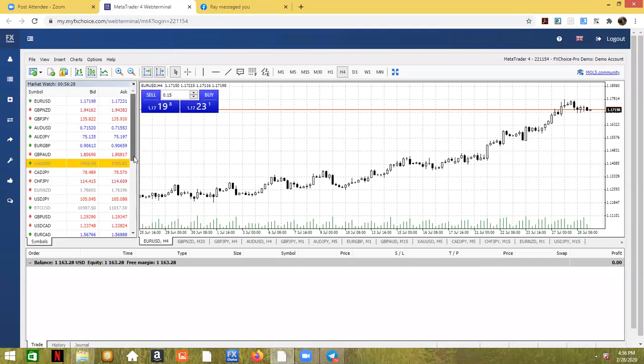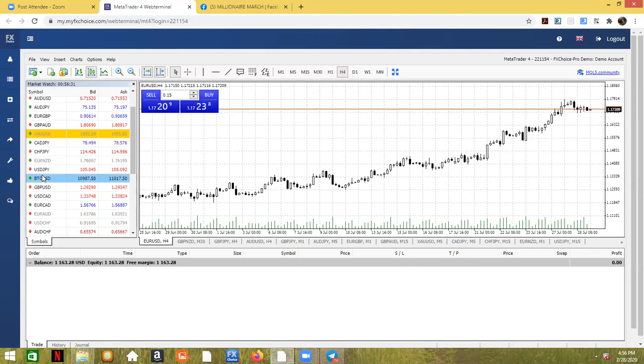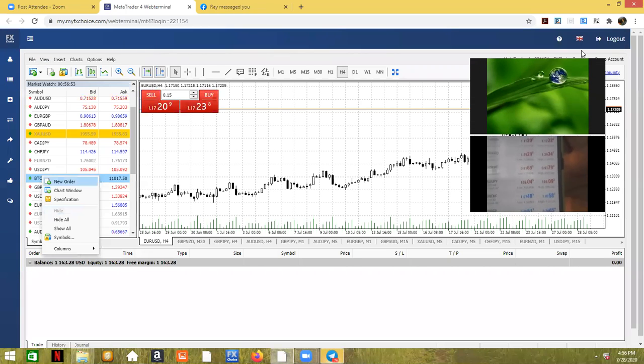And here's how you add pairs. You right click if you're on your computer, or you just hold it down. Actually, you only hold it down. On your app, there's a little plus sign in the top right where all of your price pairs are. All your currency pairs are here, right? You see that? Hopefully you guys can see it. All your price pairs are right there.